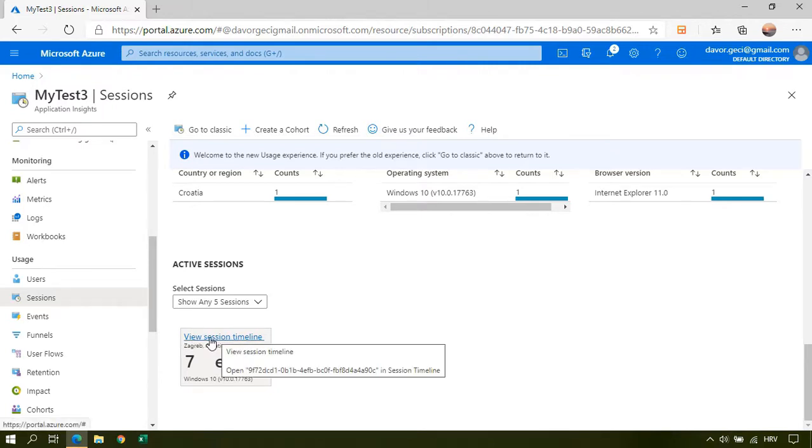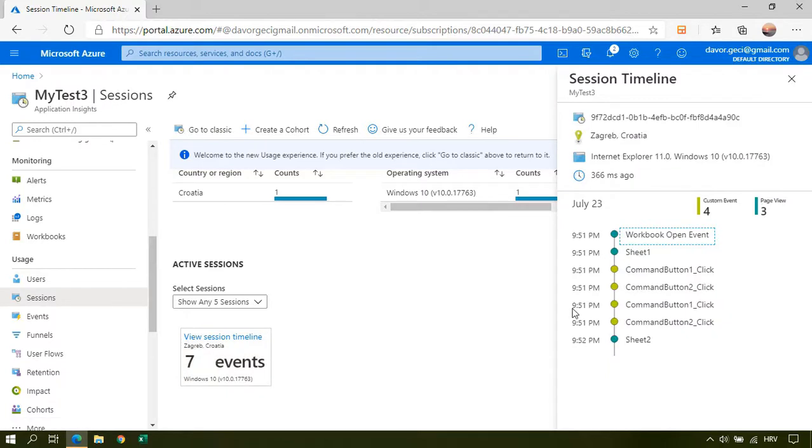Let's click on the view session timeline, and you can see that we had a workbook open event, sheet 1, and then we have these 4 events: command button 1 click, command button 2, command button 1, command button 2, and sheet 2.